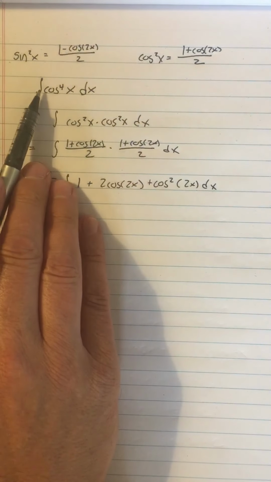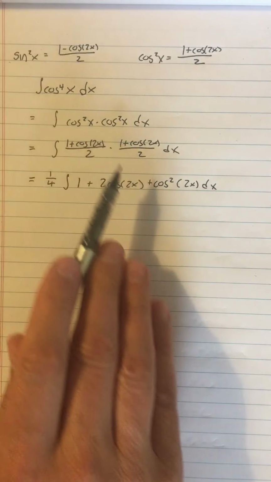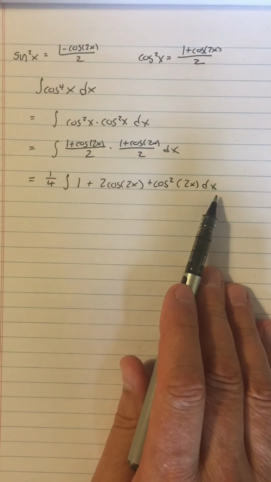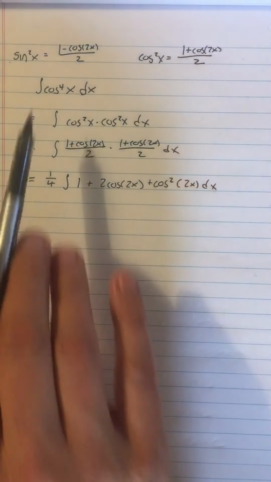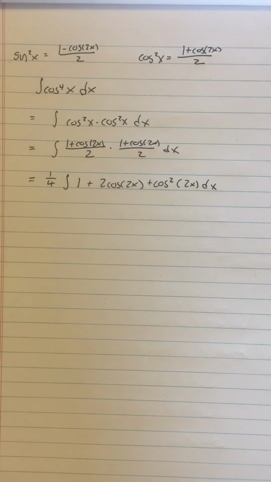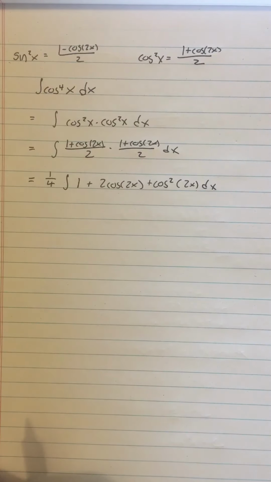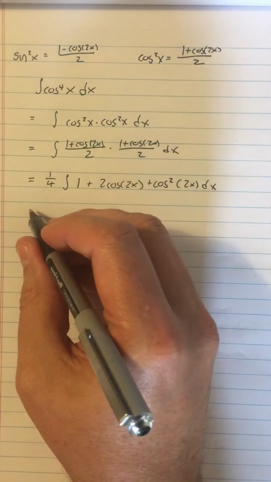So you can see how if we had cosine sixth, we would be able to reduce the order down to something with a cosine fourth in it, and then from there reduce it to a cosine squared, and so on. So it could be an iterative process depending on what the power is. But I'm not going to go higher than fourth power, not for you guys, not at the end of the school year.